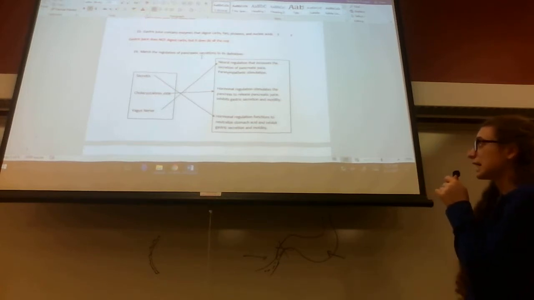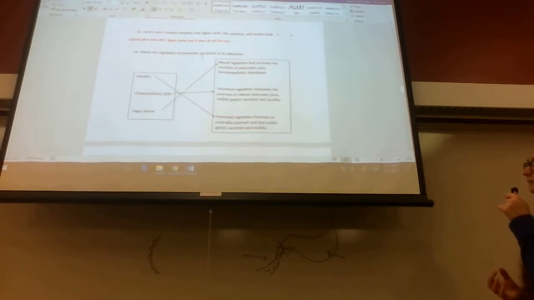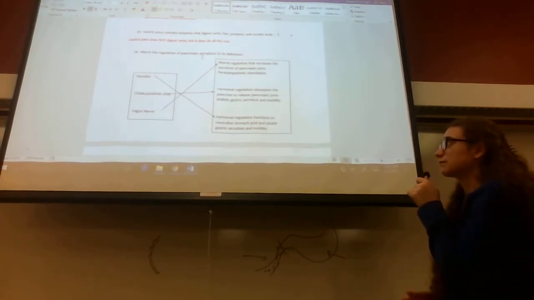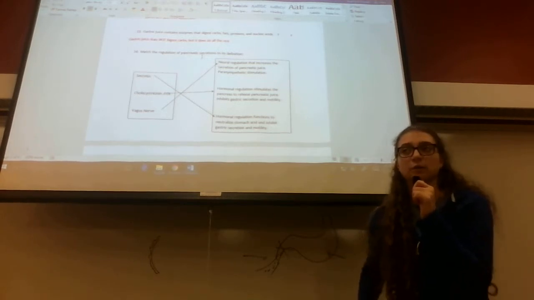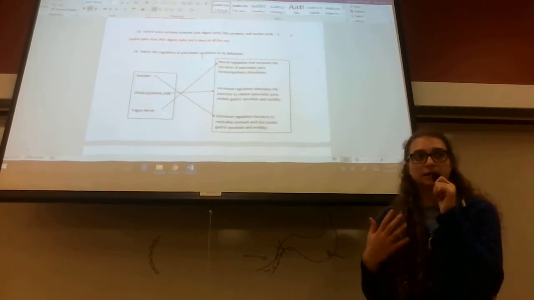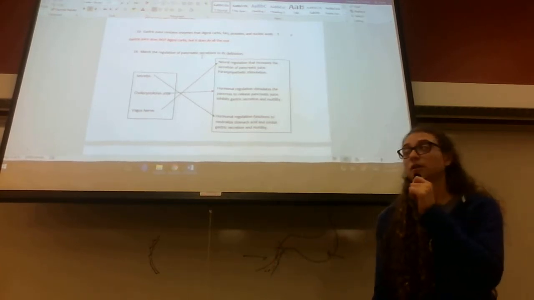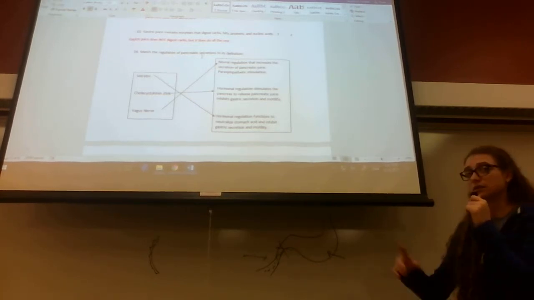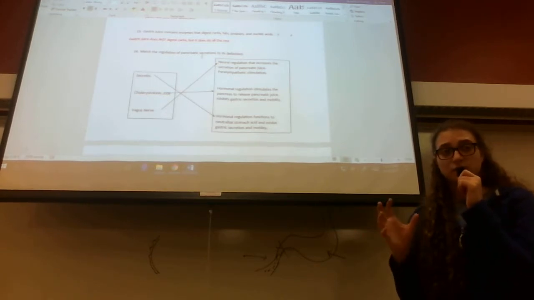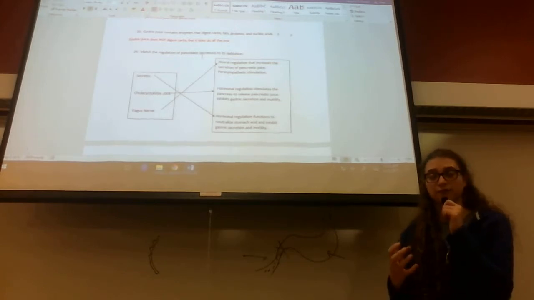The next one, CCK, again, very important. Hormonal regulation. It stimulates the pancreas to release pancreatic juice and inhibits gastric secretion and motility. So CCK will tell the stomach, stop moving. Not stop moving, but stop moving it so fiercely, and stop secreting gastric acid, because the intestines don't need it. And then CCK will go from the intestine to the pancreas and tell the pancreas to secrete pancreatic juices in order to digest the nutrients and everything further.